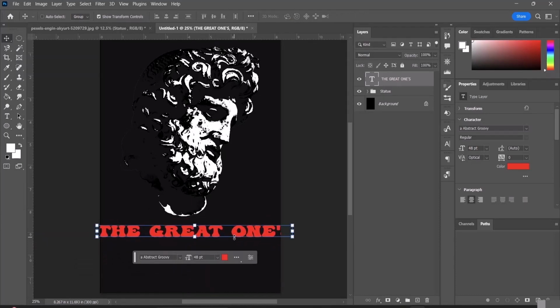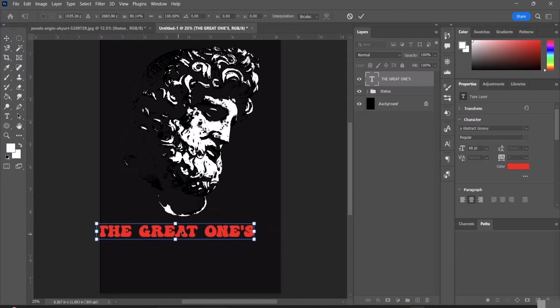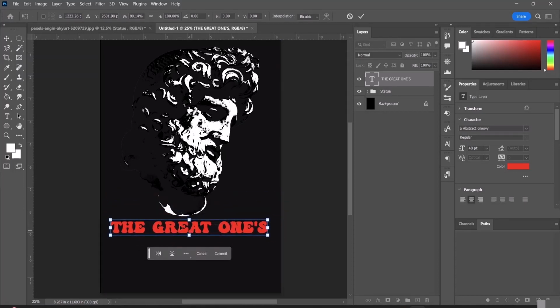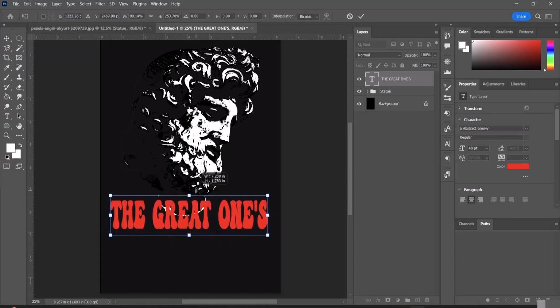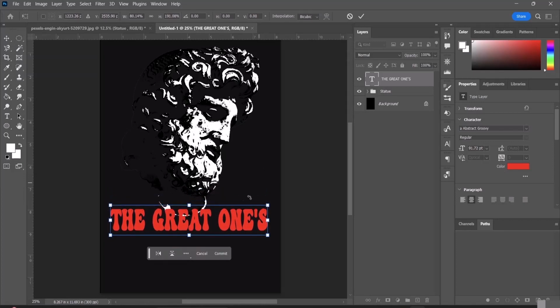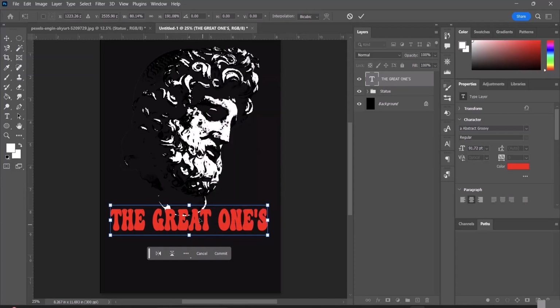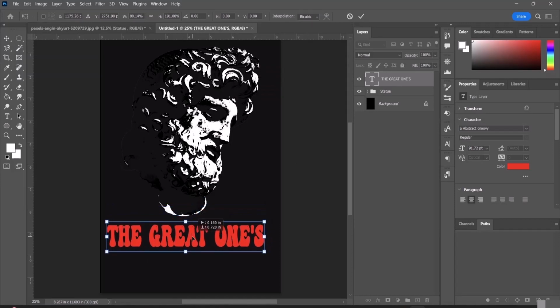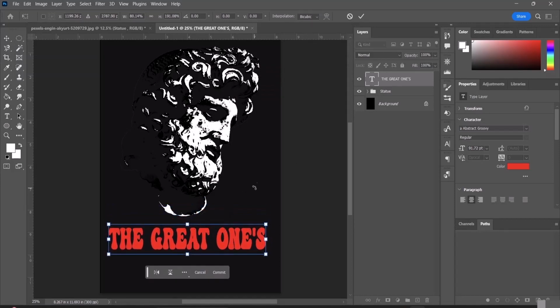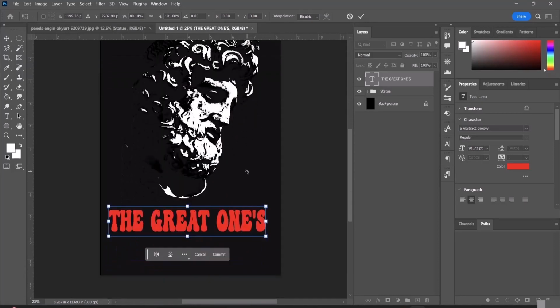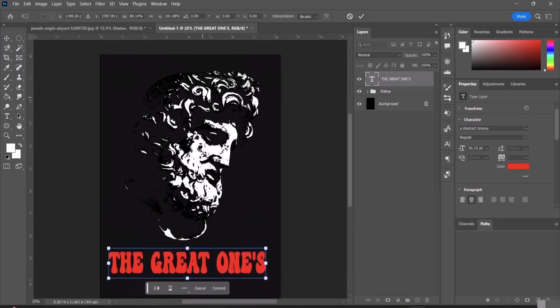and bring this thing quite right over here. If I want to decrease the size, I can just decrease the size of this thing. So I will decrease the size somewhat over here, and I can place it according to the way I want. If I right click, I can actually rotate this thing as well, but I won't do that. I'll just keep this thing somewhat over here. And here you guys can see I do have a perfect placement.